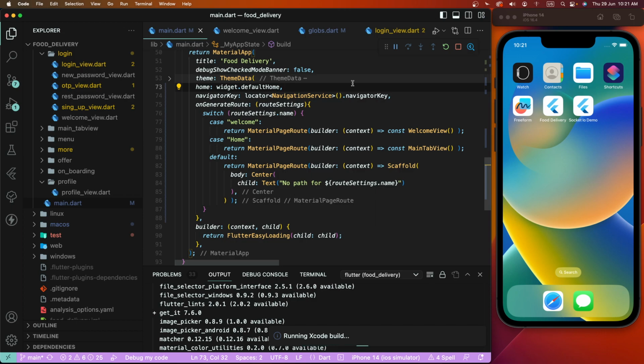We need to configure this inside the startup screen.